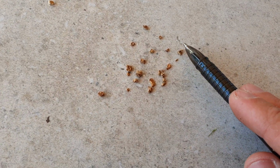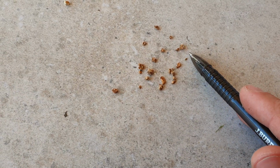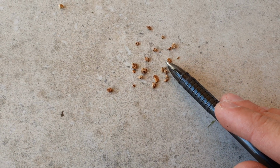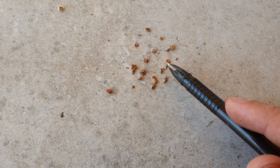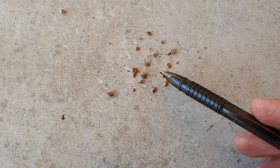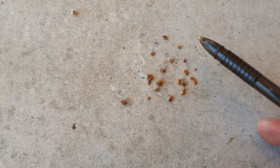All right, so now I'm going to take the pen and you can just have a look at the difference in the attraction. So there, that's like the second time. Now you could argue that there's a little bit of ink on the pen and it could be sticking that way. What I'll do, I mean, it's just ridiculous actually, the amount of attraction with the pen, is I'll actually touch it with the plastic bit here and you'll see the same effects.